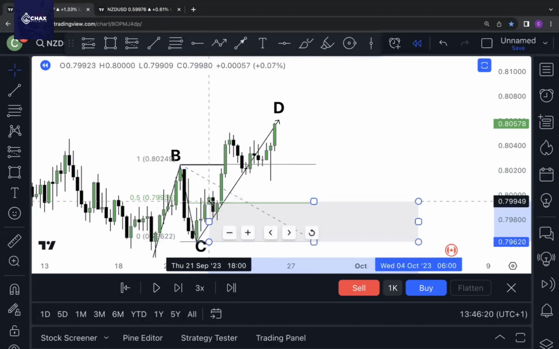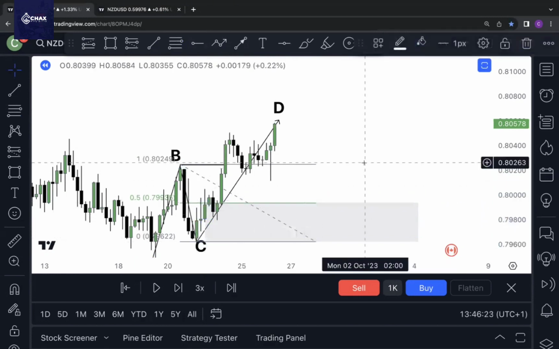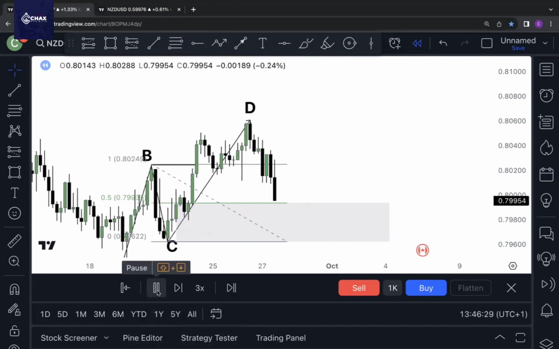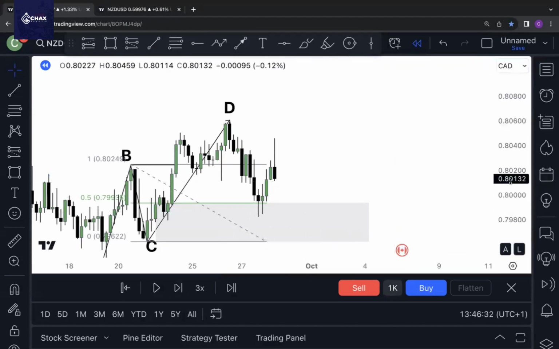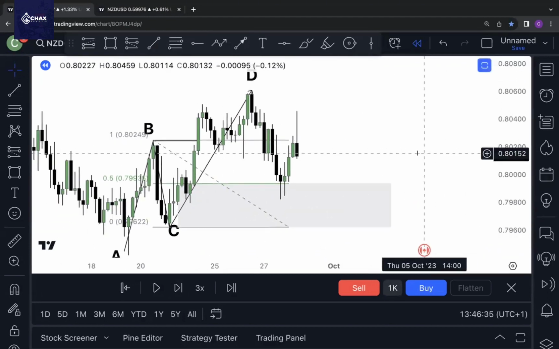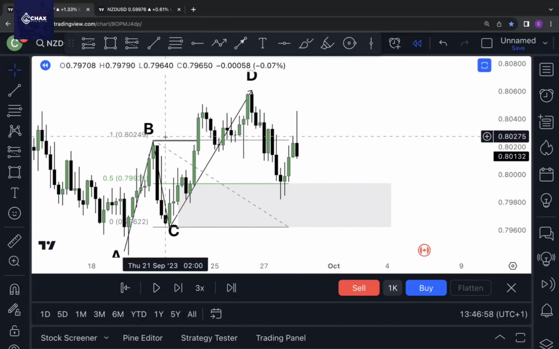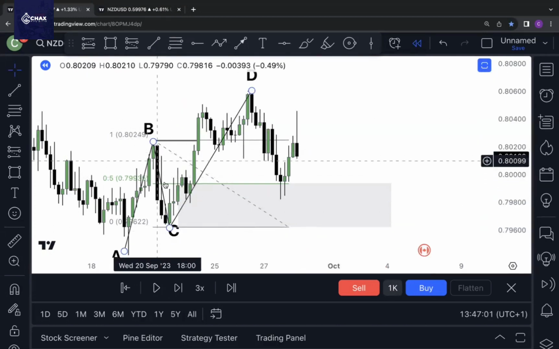Can you see? So you have this as your discount level. If you play this now, let's see what we have. Can you see the price comes into this and then it's bought back. Even if you don't know how to get a perfect entry, just with the idea of expansion coupled with this fib 2 you are learning now, which we got from our discount and premium level, from what you learned in the first video on the element of price, you know for a fact this is an expansion from point B, C, D.